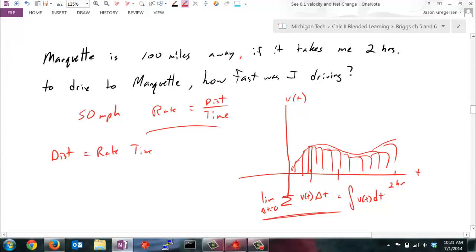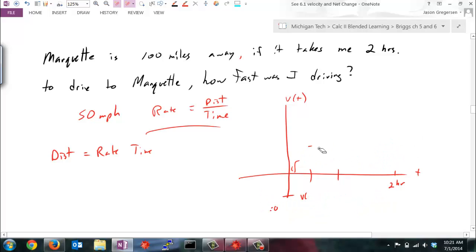Now, a lot of you could probably have jumped to that right from the very beginning. But that process is going to be important. Constructing these small little chunks, adding them all up, taking a limit, and recognizing that as the integral is really the process in general. Okay, a couple other kind of related questions then. Now that's supposed to give me the total distance I've traveled. Let's see, what about this one?